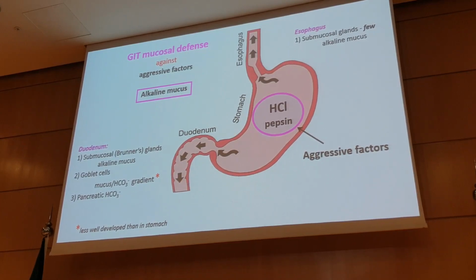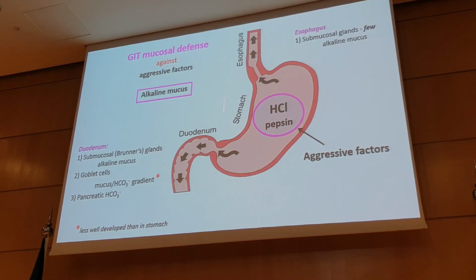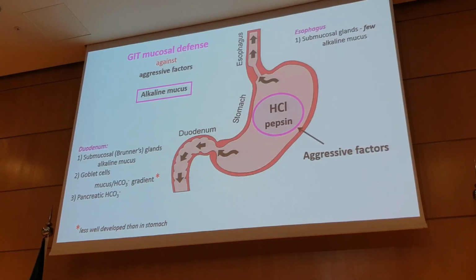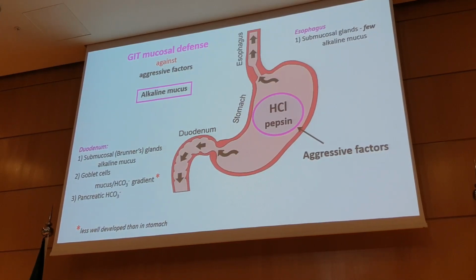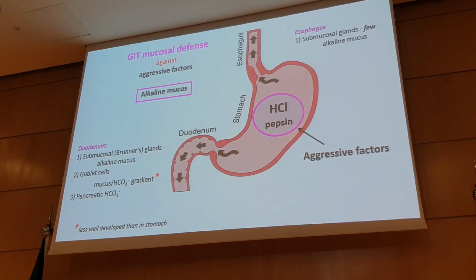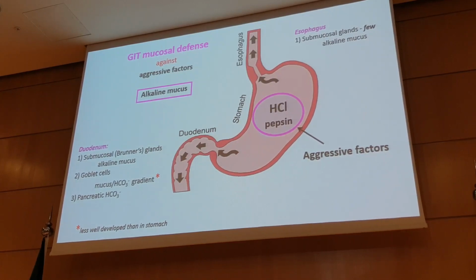It just dumps all that bicarb. So the duodenum, ordinarily, that's the direction of flow, usually, not this way, but it can go that way, vomiting or something, we'll get to that. But anyway, the duodenum is well protected, esophagus not so well, okay? But then usually material doesn't go back, okay?